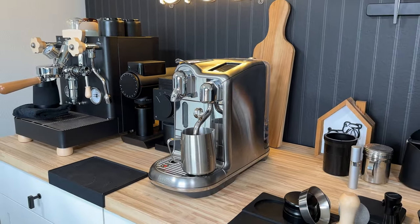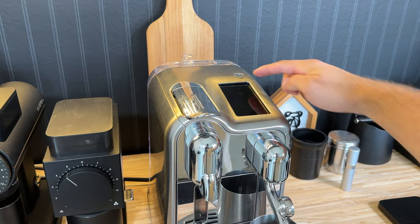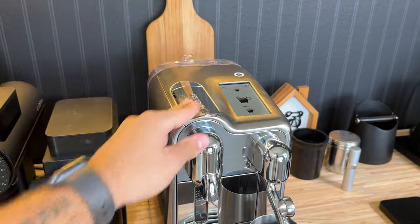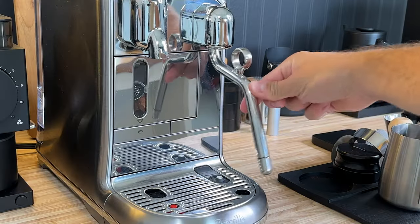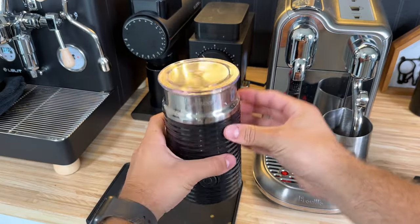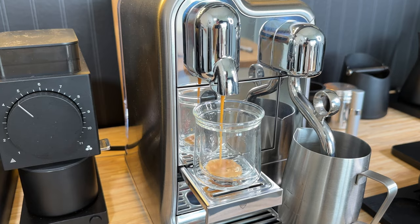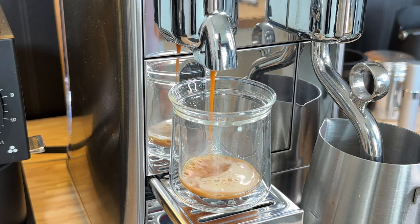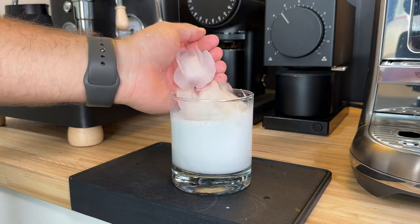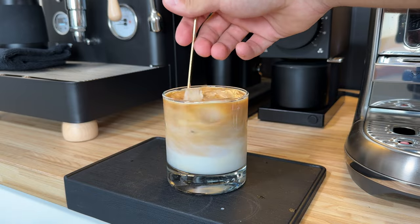I'm going to cover three different categories of machines. The first category are called capsule machines — think Nespresso. These are generally the most convenient with the lowest barrier to entry. If you're always rushing around in the morning, you don't have to wait for them to heat up and they rarely cause any mess. Some of the higher-end ones have steam wands so you can make hot lattes, but there are creative ways to get around that with French presses or a separate milk frother. From turning on the machine to getting a shot of espresso takes about 30 seconds. They're convenient, fast, easy to use, and cheaper than your local Starbucks fix. If you only drink iced lattes anyway, not having a steam wand isn't going to matter. They're not perfect, but they are great for some people.